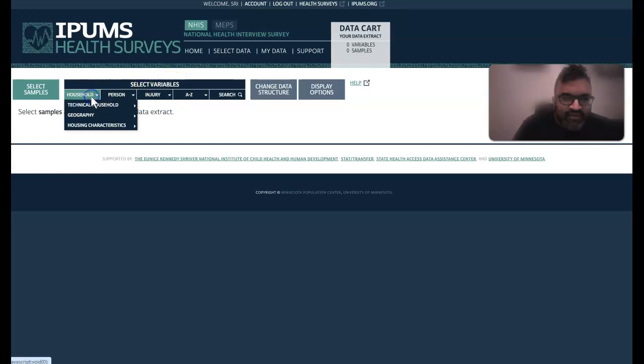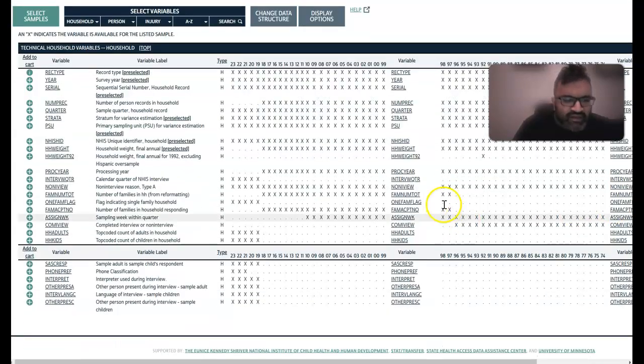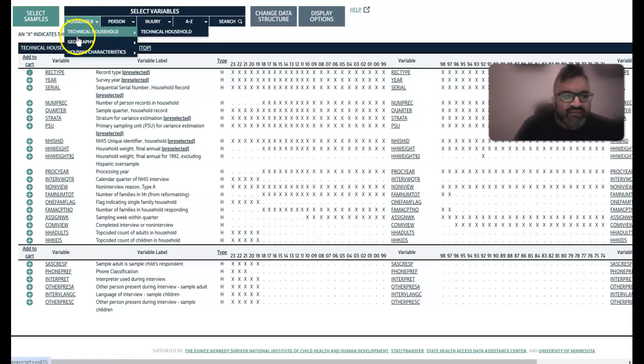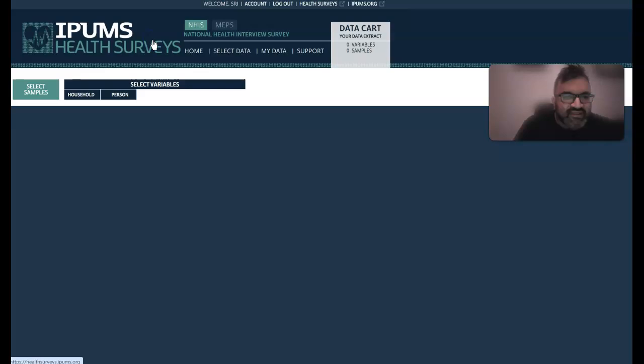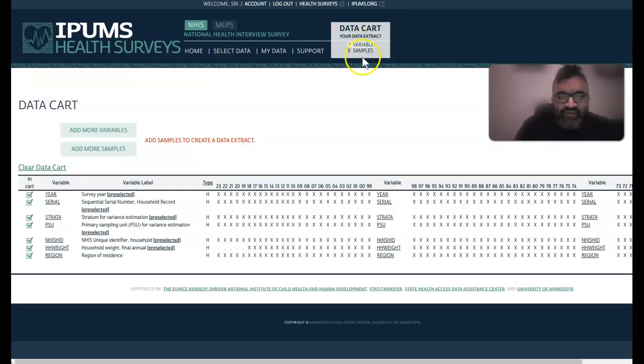I'm just going to have one variable in here. I don't want to make things more complicated because we're going to have certain variables that are already in here. So when we're looking at, for instance, phone classification, let's select a different example so that you can see. So region of residence, let's just select that. Alright, so region of residence, and then we can go to view cart, and this says one variable.